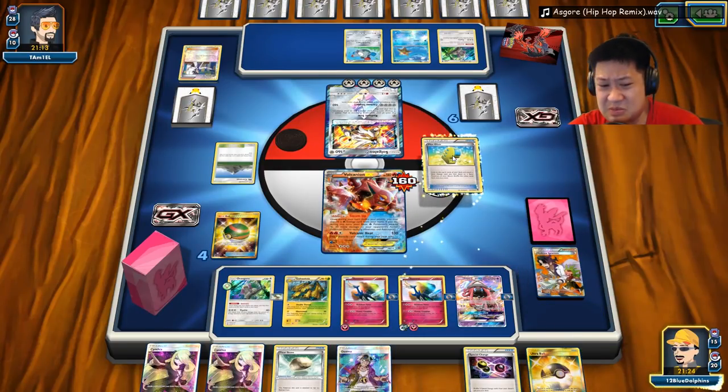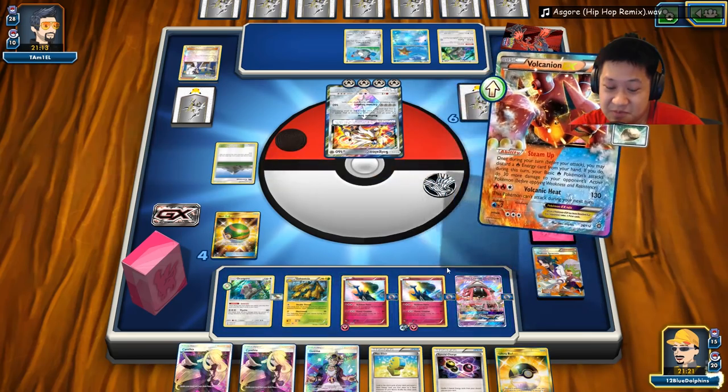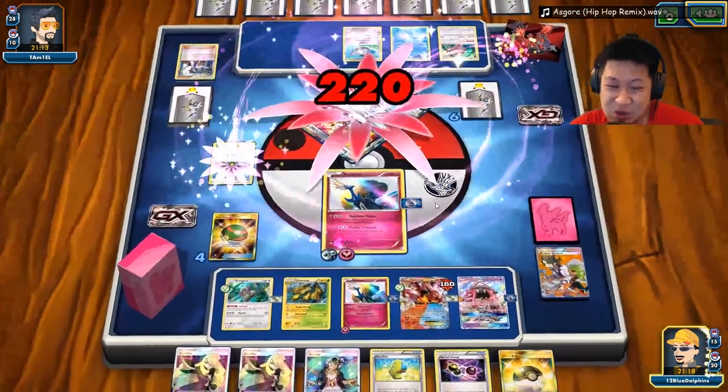Float Stone. I'll save this for future Xerneas. Rainbow Force. 220 damage.